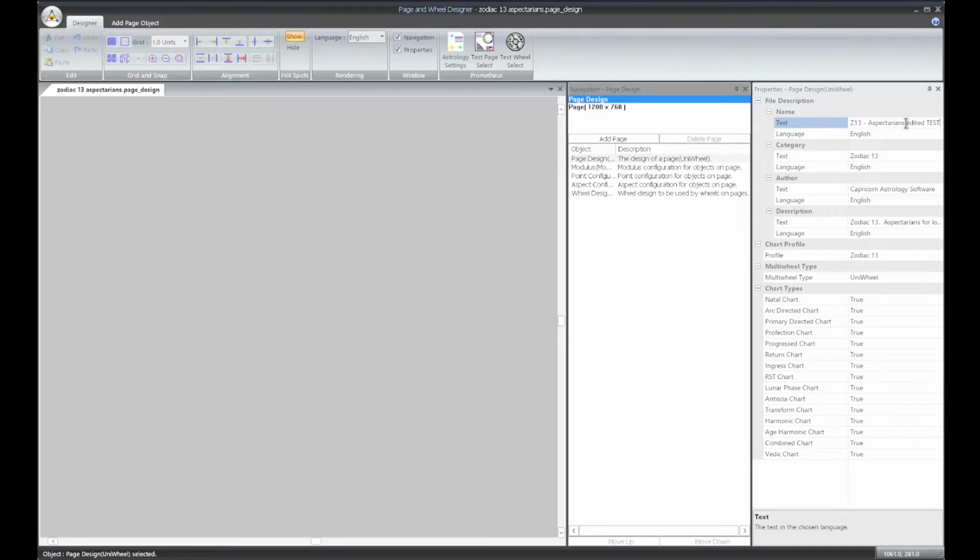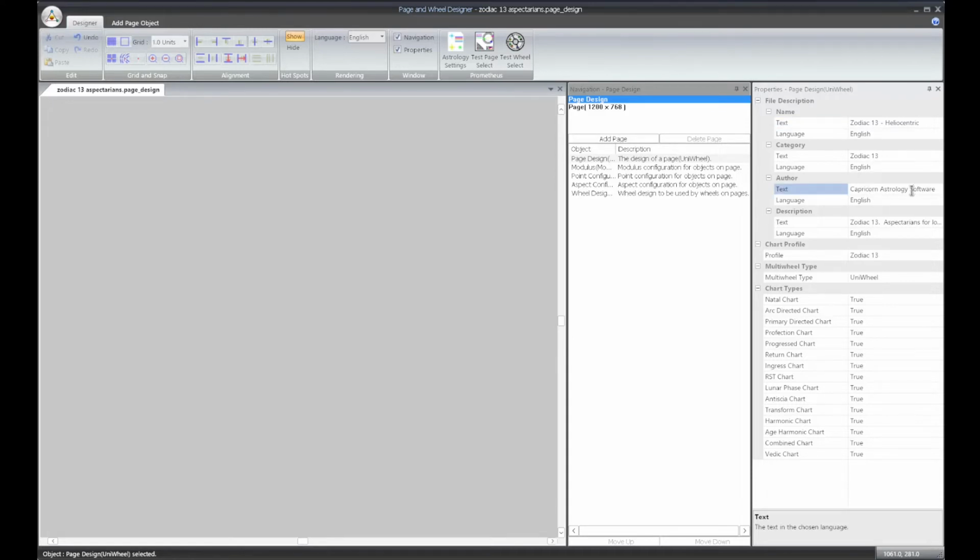What I'm actually going to do instead is call it Zodiac 13 heliocentric. And in the category, I'm going to keep it in the Zodiac 13 category.